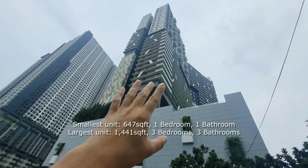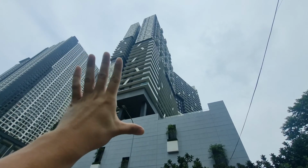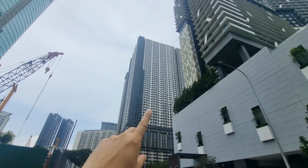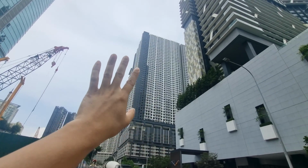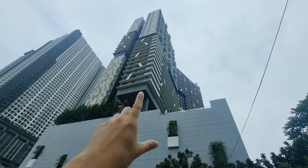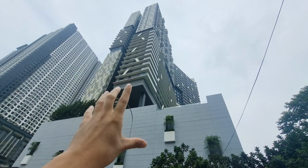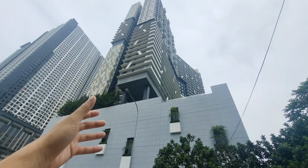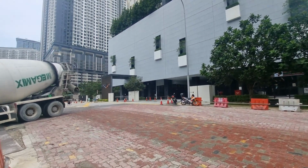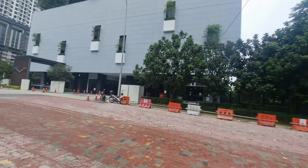So the facade's very interesting also. If you look at it, it's not standard. It's not flat and monotonous like the one beside, Sublink Subview, which is monotonous. This isn't. It has a nice facade to it, although I can't really show it too up close. Some have balconies, some have no balconies, but you have a very nice facade for this development. And without further ado, because it's so noisy here, let's head in. Let's go.